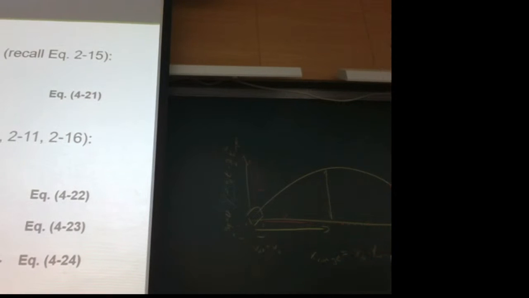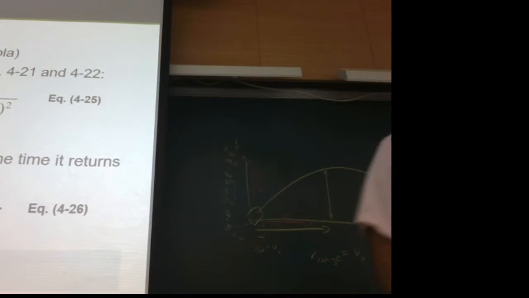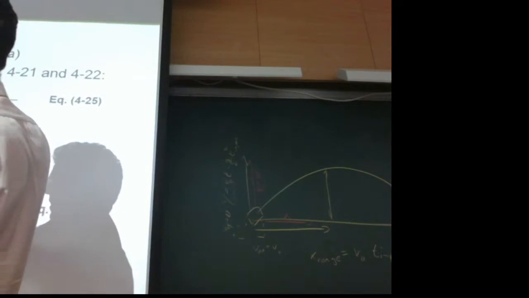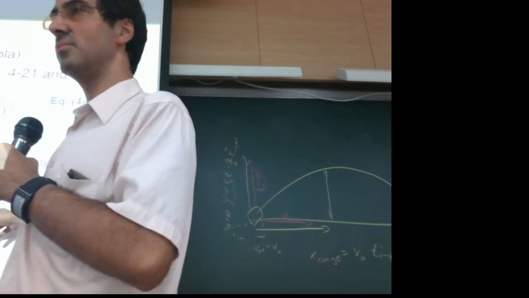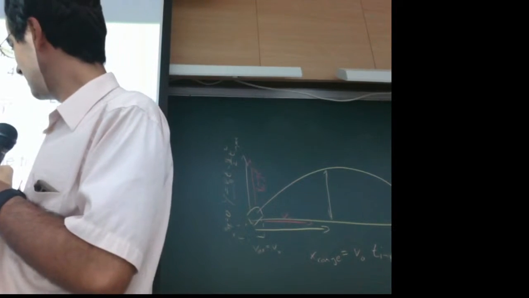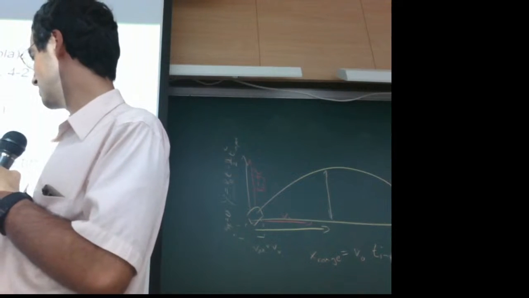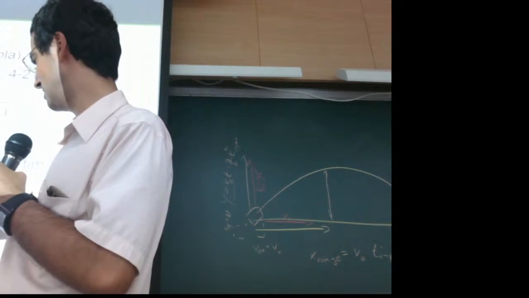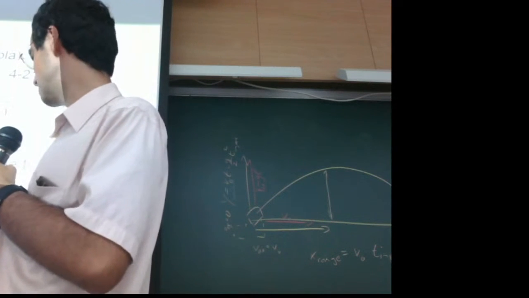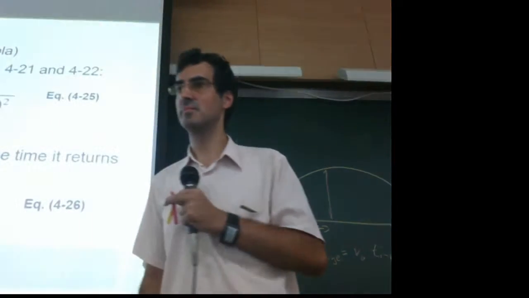Right? And so people derive the formula so that you don't have to do it again. So this would be the range. You see that it only depends on the initial velocity and the angle at which you're shooting it. So you want to make the range as high as possible, so that sine term should be 1. The best way to shoot it is sine 90 degrees, but there's a 2 in there, so my angle is only 45 degrees.